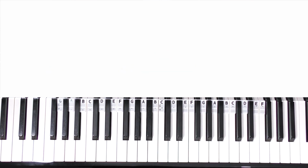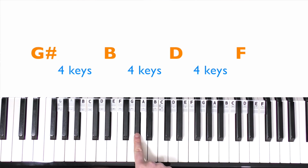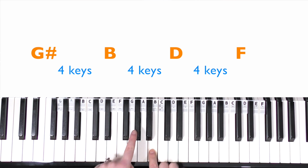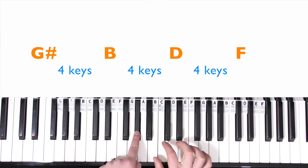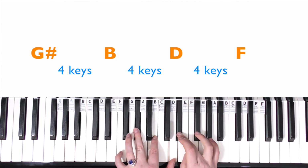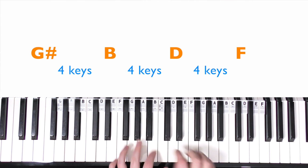So let's try that on a different note. I'll just pick one at random. Let's try it on a G sharp. So 4 keys, 1, 2, 3, 4. So we've got G sharp, B, 1, 2, 3, 4, D, 1, 2, 3, 4, F.